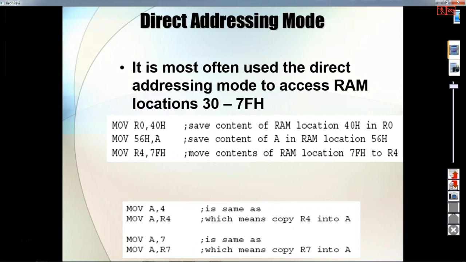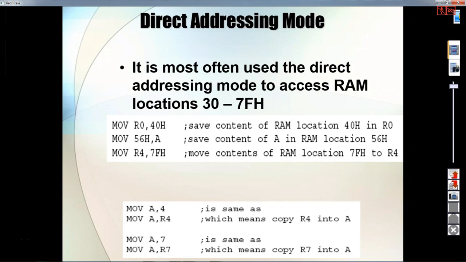MOV R0, 40 means that the content of location 40 will be moved into the R0 register.